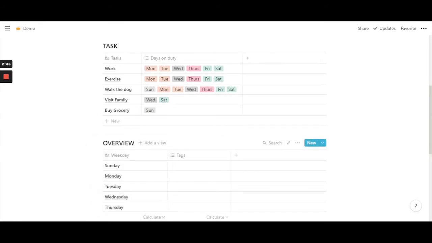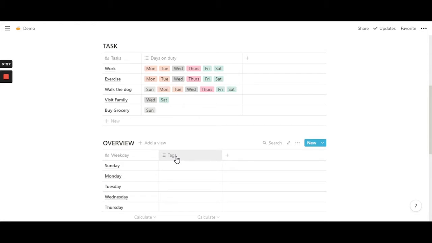So this is the layout that I went for. It's really the simplest example that I could show you guys, but you can go way advanced in this. The next step that we have to do is create a relation between both the databases. I have done an in-depth video on this channel, and the playlist is in the description, so make sure to check that out. But in short, this is how you do it.